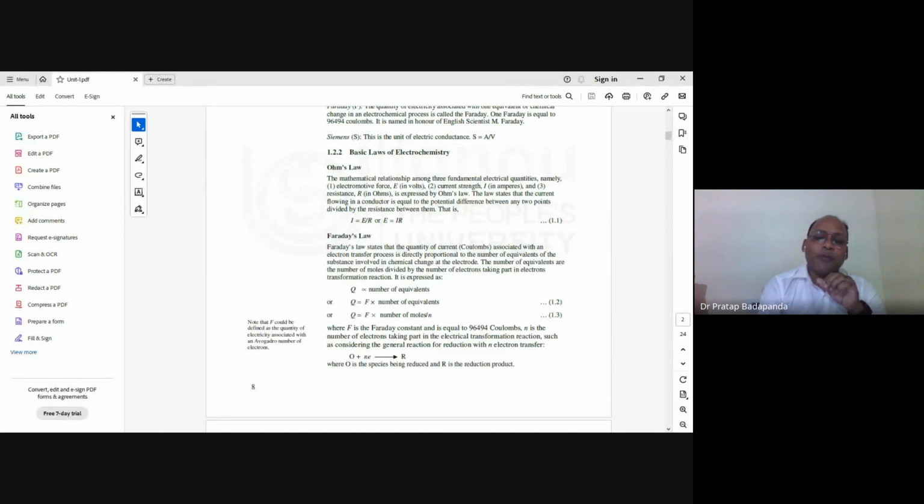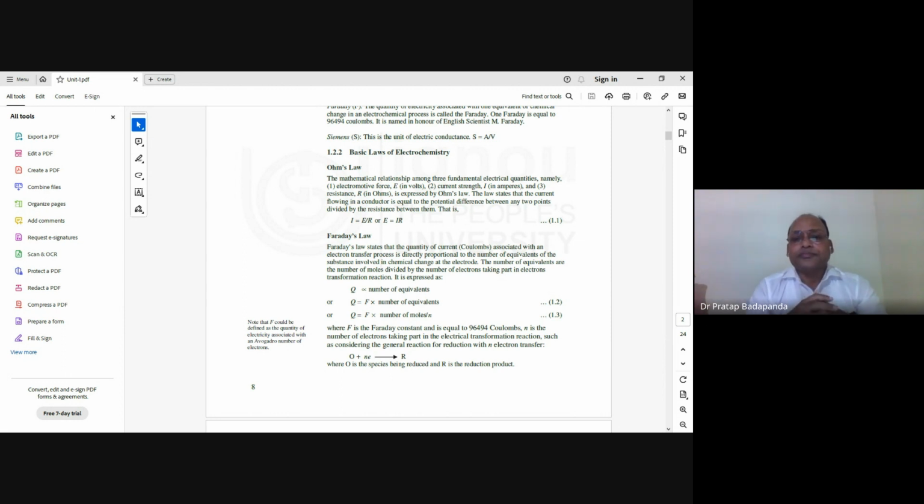When there are two electrodes and the electrode potential values are different, electrons will flow from one to the other side. Then current will flow from the opposite side. That's why anode and cathode are generated. As you know, oxidation happens and reduction happens, and anode and cathode originate in that case.